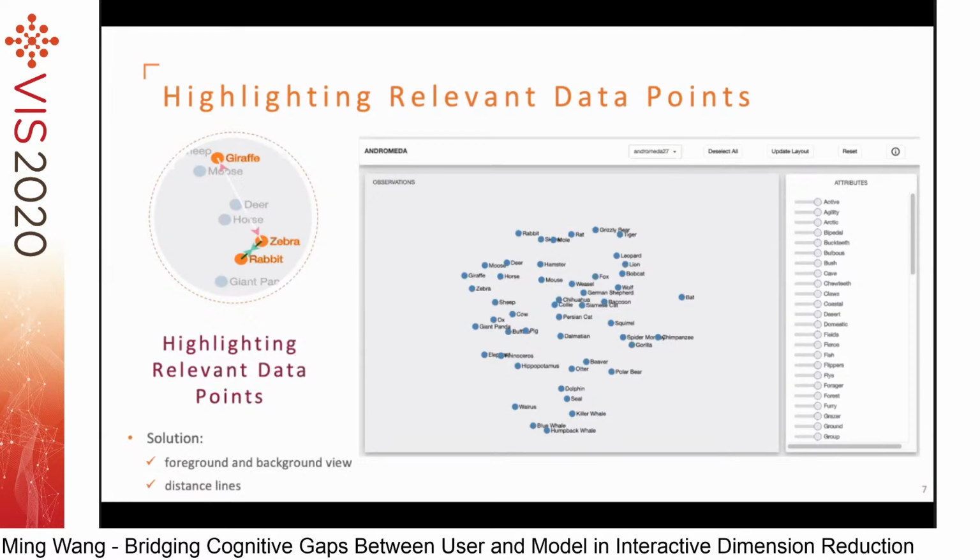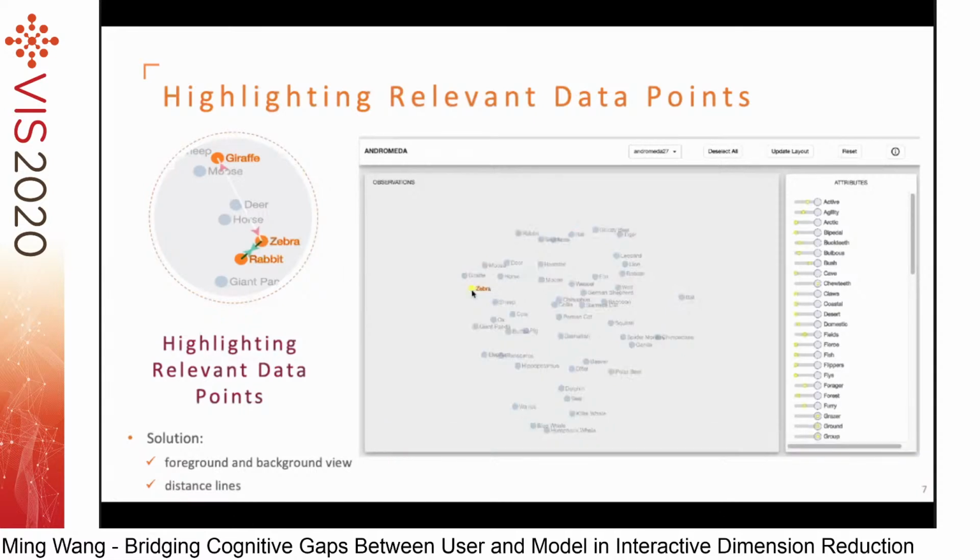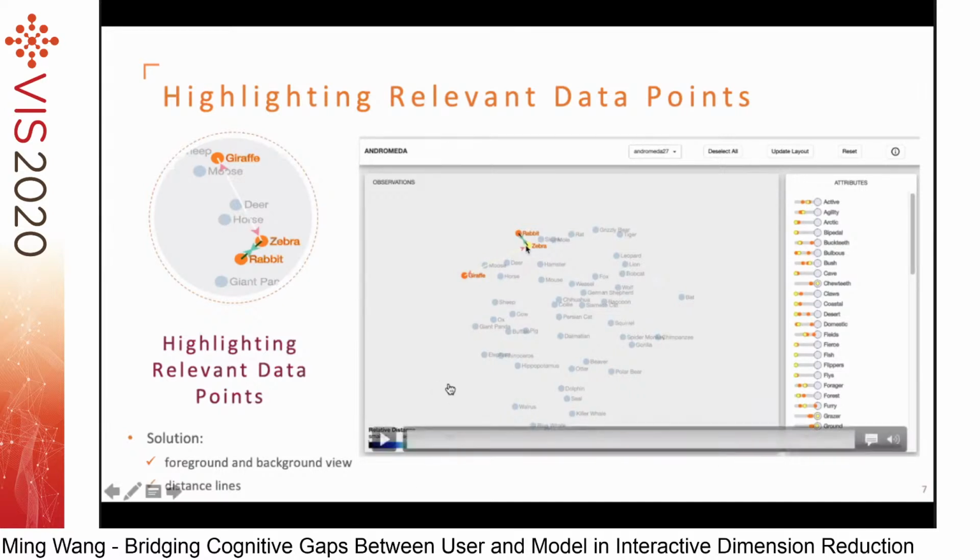So we propose two solutions. The first one is the foreground and background view, and the second one is distance lines. This video briefly shows our solution. Once the user clicks a point, a third dimension is added into the visualization to pop the interactive point onto the foreground and dip the other points to the background. We also add distance lines between the dragging point and other considered points, telling the user that this dragging point is only moved with respect to the other foreground points. The color of the distance lines shows the relative distance change. Yellow means a large relative distance change, while dark blue means a small relative distance change.